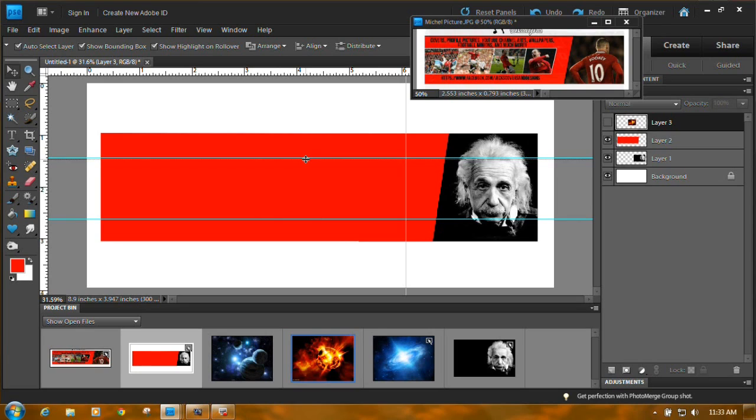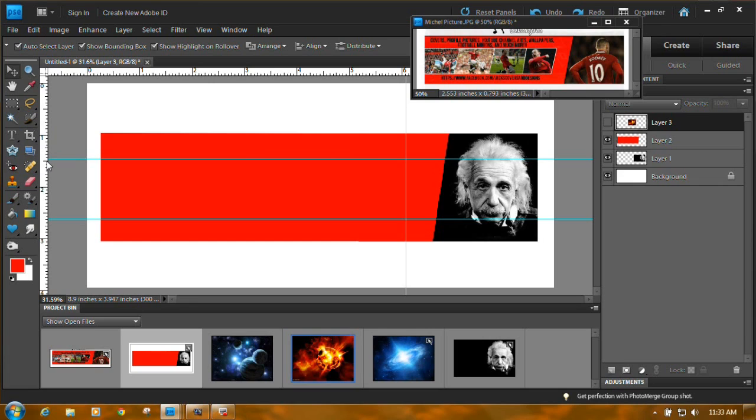Where your guides are depends on where you plan to place your text. Now, because you put your pictures before your text, this requires some planning. You've got to know what you plan to type in there and leave enough room for it. In our example, you can see there are 2 lines of text at the top and only 1 line of text at the bottom. So there's a little more space at the top on this one than at the bottom. I'm going to try to make ours a little equidistant. I'm just going to eyeball it.